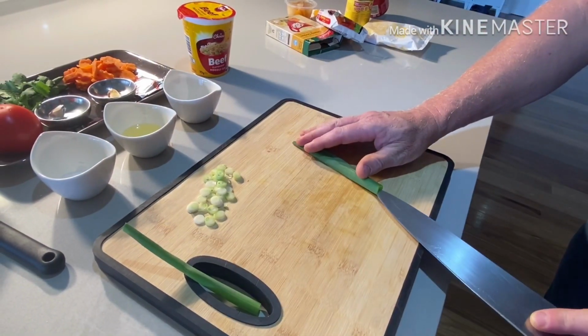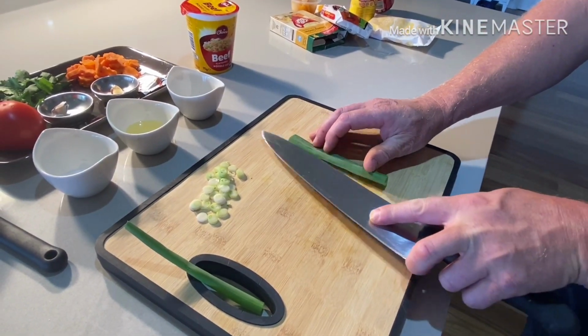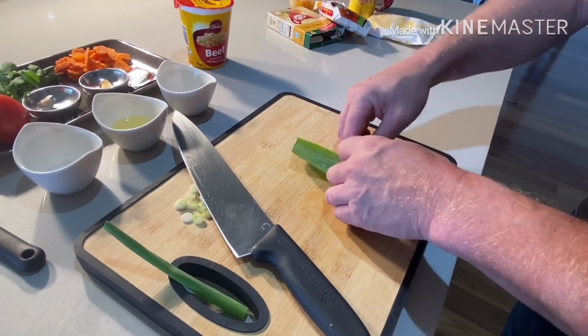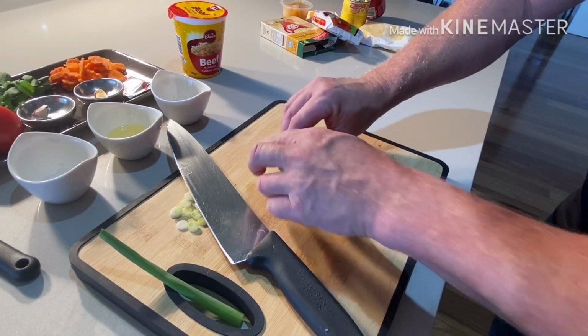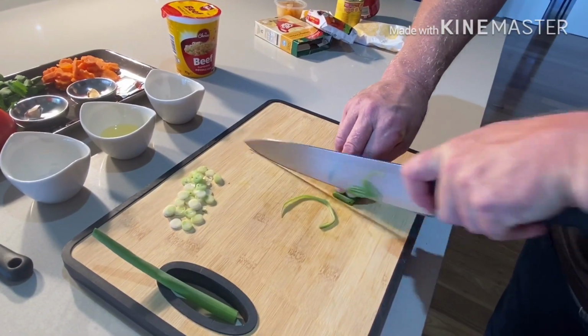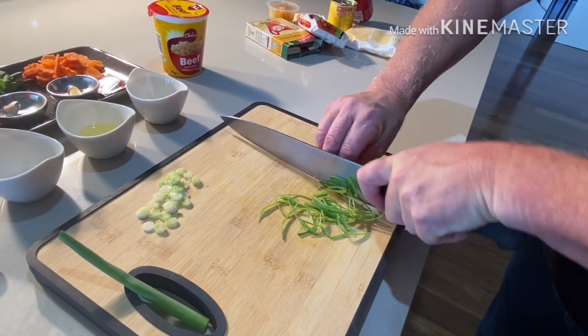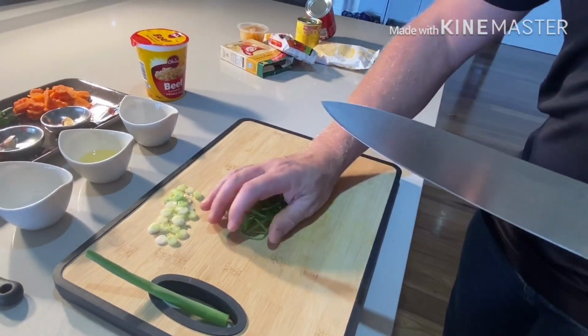And all you do with this, you just basically run your knife up through like so. We've shown you this before, and then roll this up like so, and then you're just going to cut it into little slivers, and we're going to put that in a bit of ice water for garnish to top our 2-minute noodles.